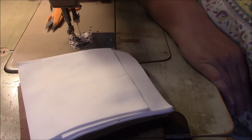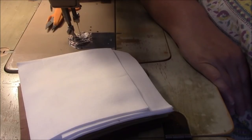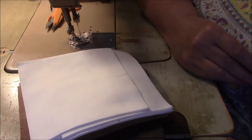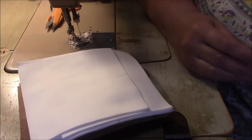I am here today to show you how to make a gingham quilt, and we are starting right at the sewing machine. I actually have completed about half of my quilt top because I wanted to make sure I could get it done and ready for this video, and now I am going to show you how I did that.